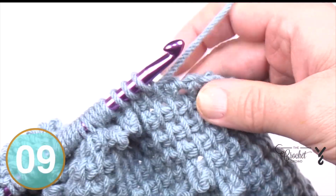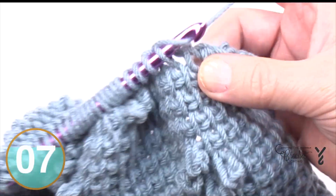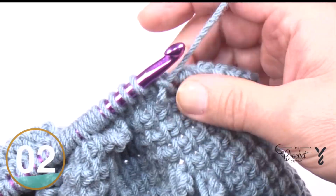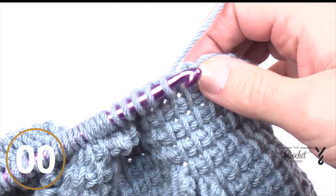I'm going to do a return pass just to show you how that gets secured in, because it's already there, but it's the return pass that will help it keep its position into the future. So I will be back in a moment.